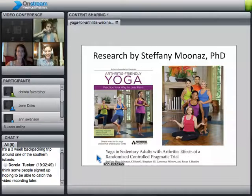And down here, now you see the name. Yeah, and above that, at the bottom, is the title of the outcomes paper, and you can search in a research database to find that. It's also available on our website. And above that are some images from the DVD that we developed with the Arthritis Foundation.